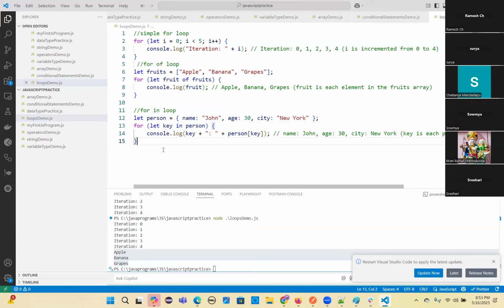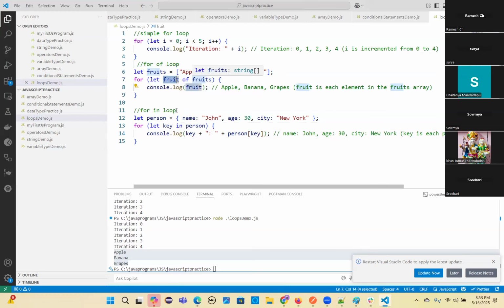Ramesh, is it sort of a for each loop? No, this is the for each loop. So the for of is there, that's a for each loop, because each element of, so this variable is there, right? This variable checks each element of this array or list.